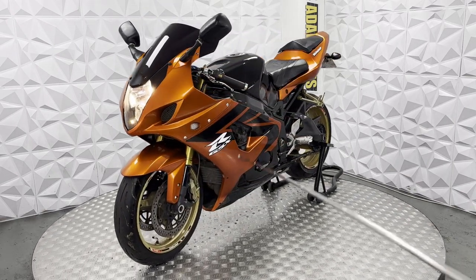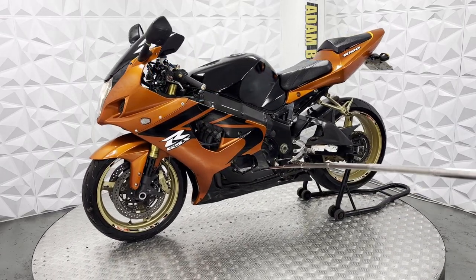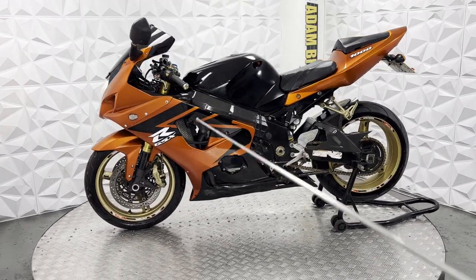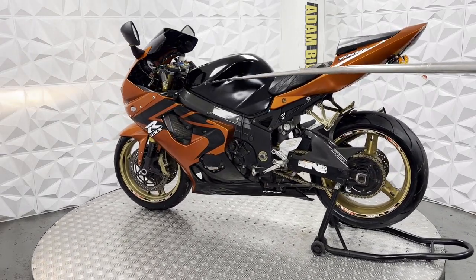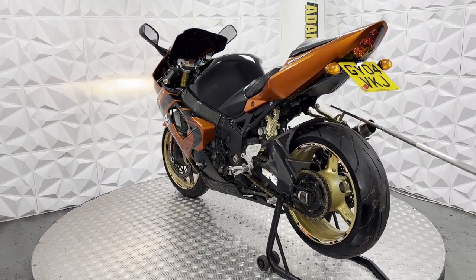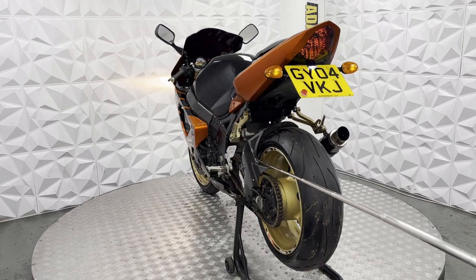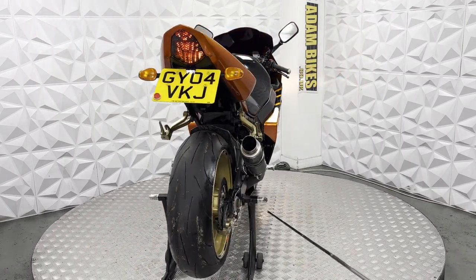On this side of the fairings, light little scratches here and a little scratch on the engine casing, but it doesn't affect it and there's no leaks. Little mark there on the tank, obviously just some little chips and dings here and there. Underneath here is very clean. Carbon fiber chain guard and mud guard. Rear arms are nice and neat.